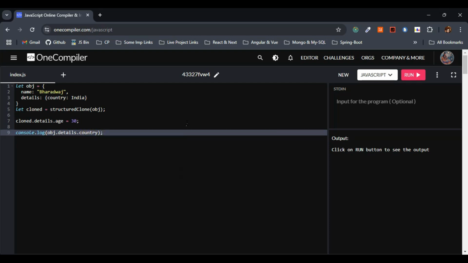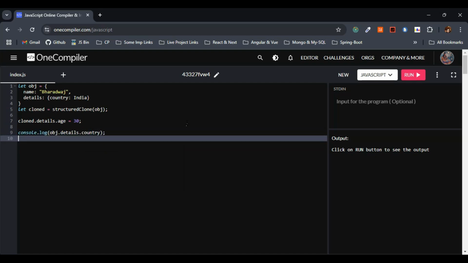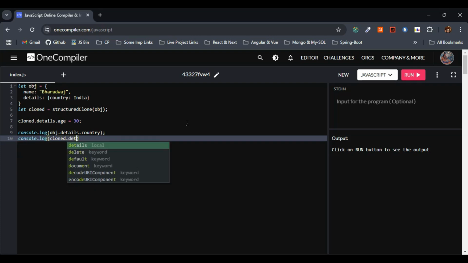This is one thing. We have to get the output India, basically. And also let me log one more thing just for reference. So I'll give here cloned.details.country here. What should I get now? This time I'll give here age.